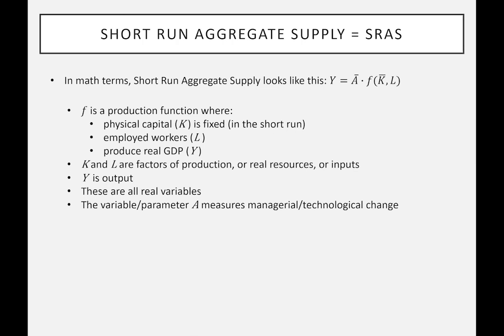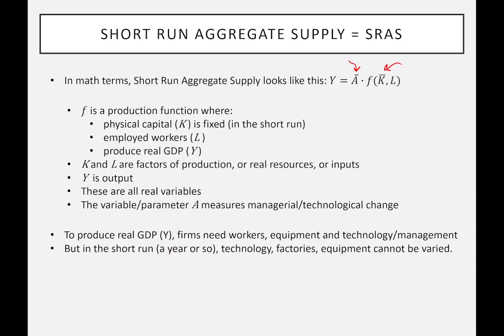Now, as we've seen before, F represents a production function, where K is the physical capital, roads and infrastructure and so on that's available. L is the number of employed workers, and of course Y is the real GDP that's being produced. These are all real variables, and A represents things like management abilities, technological skills. I looked at before the idea of including natural resources. I'm just ignoring that here. So what's critical, the straight line on top of the K means that it's fixed. It's not variable, so these can't be adjusted or changed.